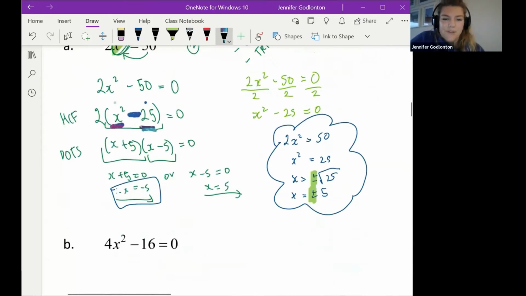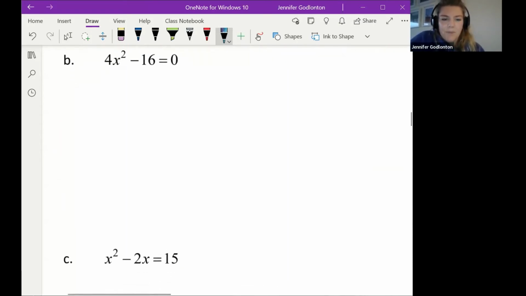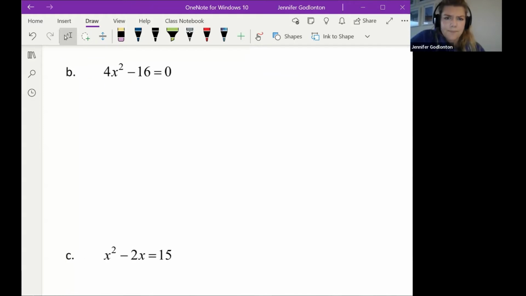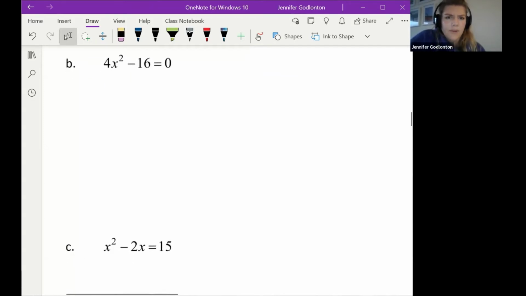Okay, let's try another one. I'm going to put 2 on the board at the same time. And those of you who are working a bit faster, you can give both a try, and then we'll go through them. If you feel confident in answering one, let us know. Put your answers in the chat, ask questions. If you have any questions, just put that hand up and I will happily chat to you.